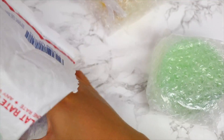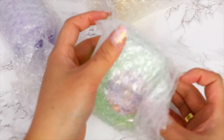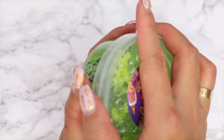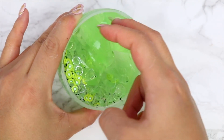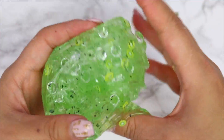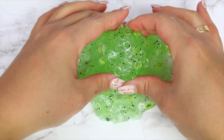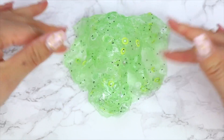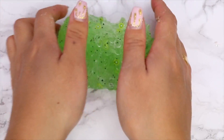Switching things up, we have a 5 star mystery box from Slime by Madeline. They provided their business card and Borax but no extras, which is a bit surprising for a 5 star shop. For $20.20 I received three 4 ounce containers of slime, which is a really good price, and they were all bubble wrapped nicely. This first slime is a Kiwi Fishbowl slime. I love their logo on the containers, though the slimes themselves weren't individually labeled. It's a beautiful clear slime scented just like kiwi, and it somehow stayed perfectly clear even after being scented.